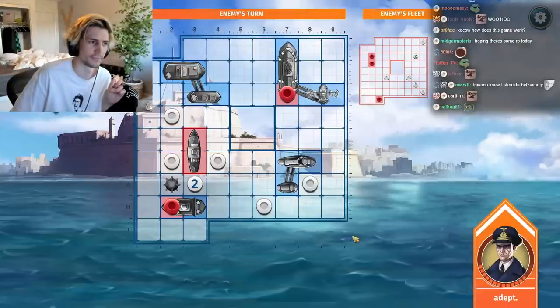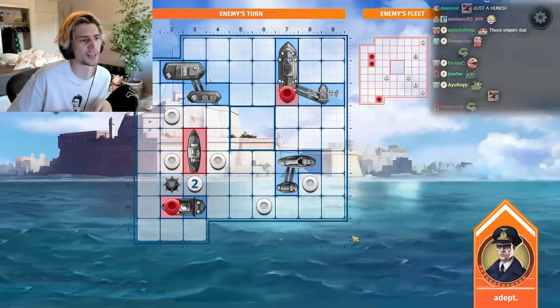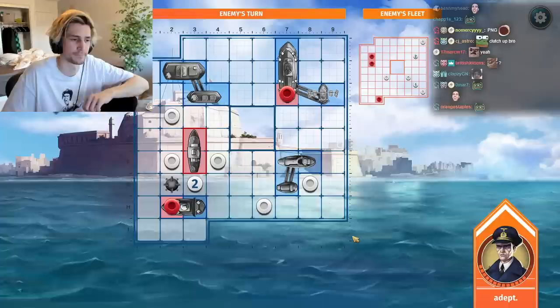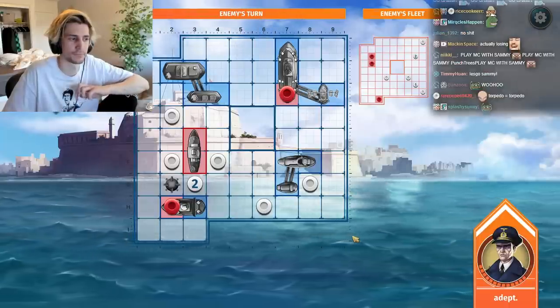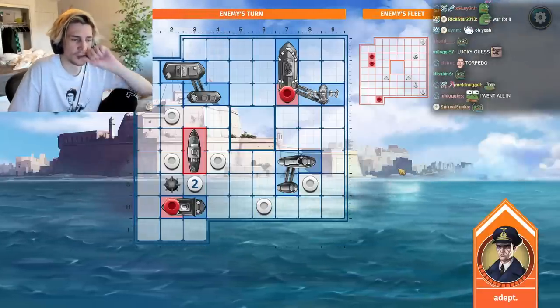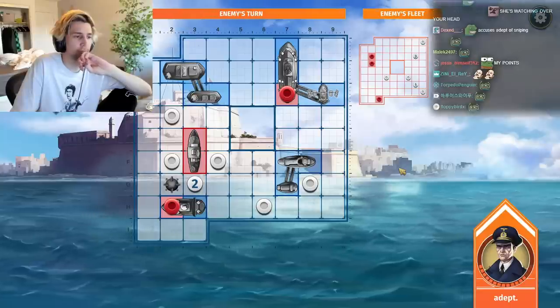What are these other abilities? You have ult and whatnot, you have other stuff. Torpedo sends a torpedo, and it'll continue going forward in a straight line all the way through until it hits something. Okay.